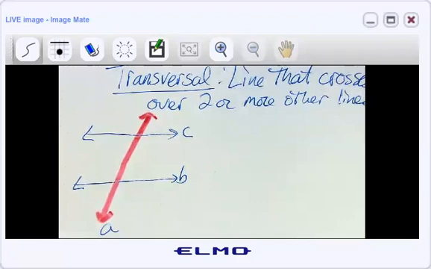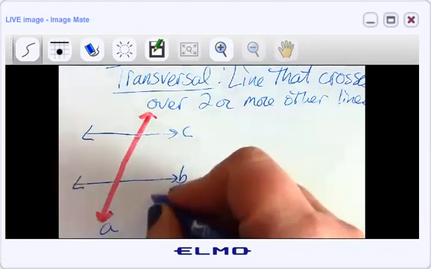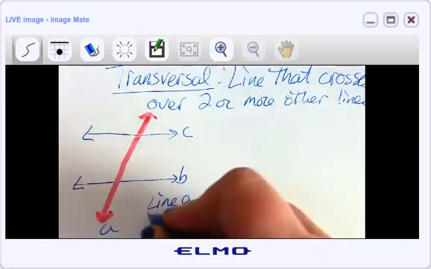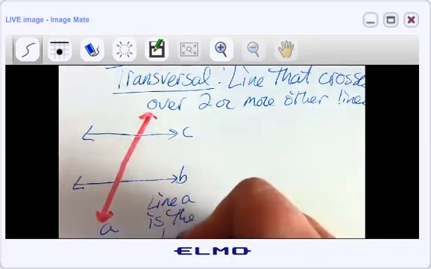Okay, could you have more than one transversal? You can. Some diagrams have lots of transversals, but what's nice is that we actually only ever care about one of them at a time. All right, so we'll see more complicated diagrams that have lots of lines crossing over other lines. So how are you supposed to know which one to pick? Don't you worry, I'm going to walk you right through it. Okay, but in this picture, there's only one transversal and it is line A. So I'll go ahead and say that line A is the transversal.